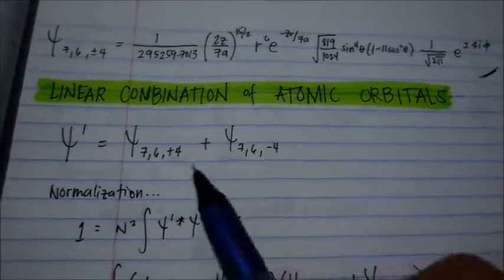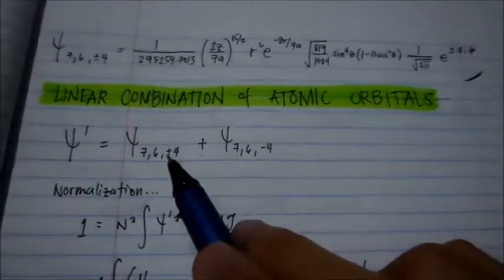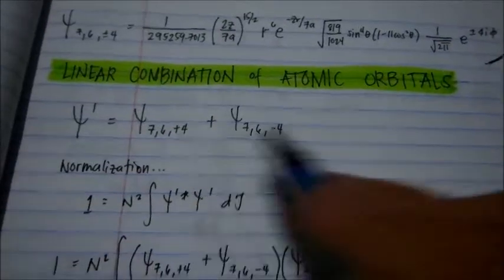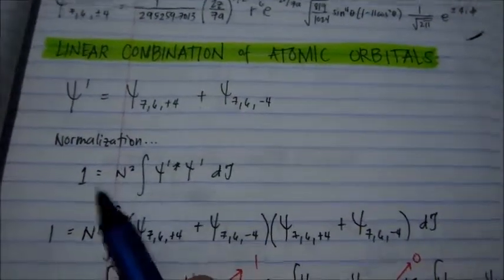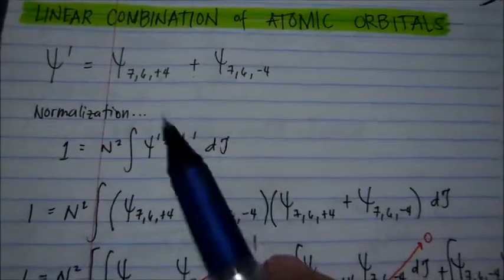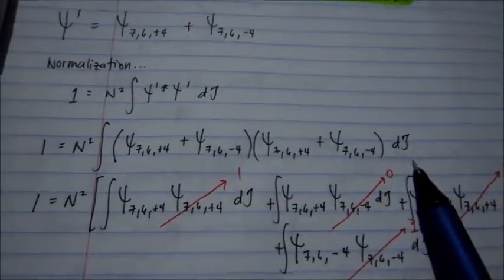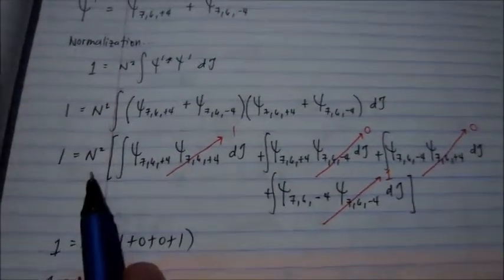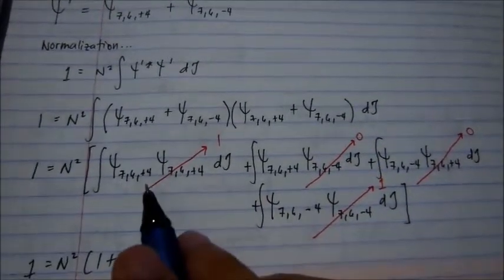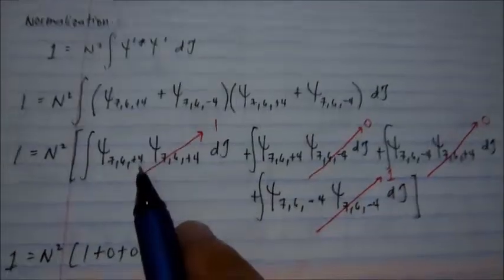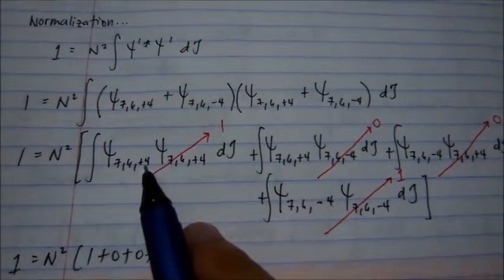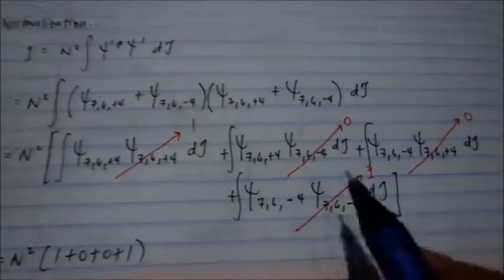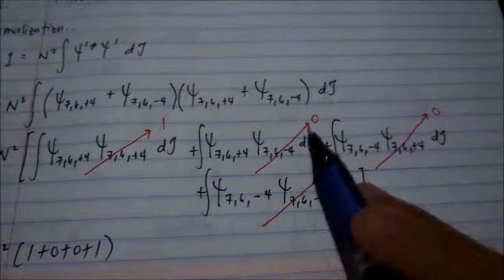Psi prime will be the combination of the eigenfunctions with the different orbital angular momentum quantum numbers. So there, we'll normalize the psi prime using this formula and expanding this. Expanding this, we'll get these terms, 4 terms. So my technique here is when the orbital angular momentum quantum number is the same, this will lead to 1, and when they are in opposite signs, this will lead to 0.